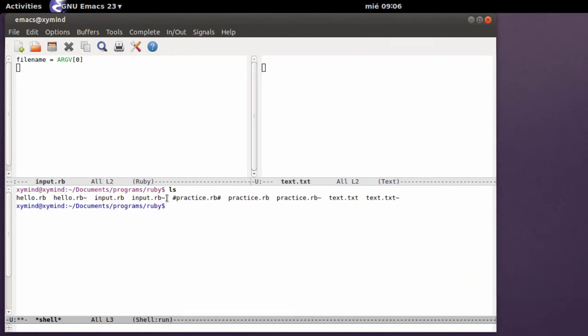We can see that we have our script, which is input.rb, and we can see our text file over here, which basically has nothing. Now what we're going to do is capture the name of the file through an argument, which is basically this first line you can see over here. We're capturing the file name by using the first argument when you execute the script.